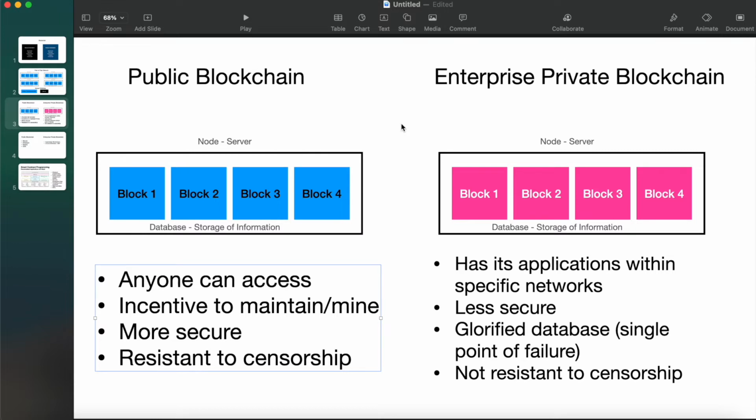But that's public, right? Let's get into enterprise. So enterprise blockchains have become popular in the last couple of years as well, and I was involved in coding some of them in the past. Let's say we've got a conglomerate of banks, right? Let's pick South Africa, for example. Let's say we've got, I don't know, 10 banks in South Africa, and we want to maintain a ledger of when we transfer money between ourselves as banks.